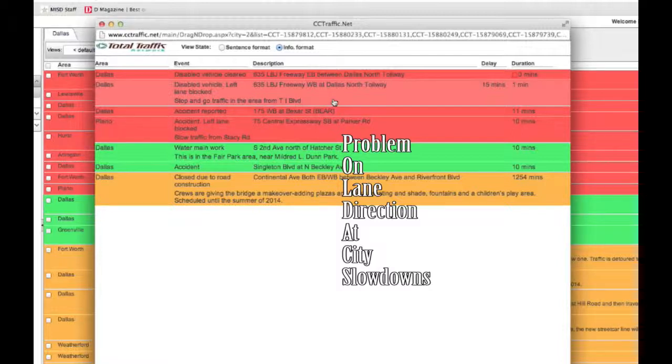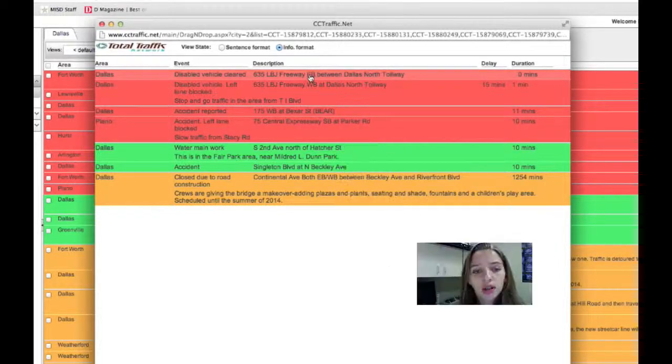So it is the on and the at streets and the direction. The direction always goes with the on street, and the at street is always second. So first you have the on street, then the direction, then the at street. So that should be easy to figure out once you get to writing.